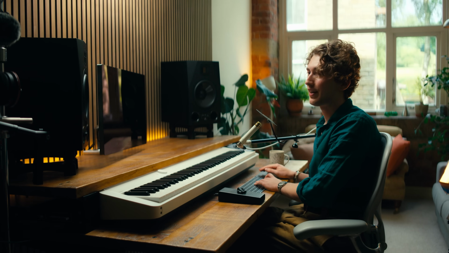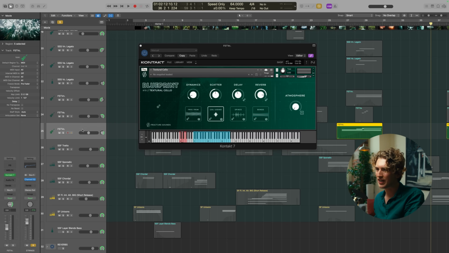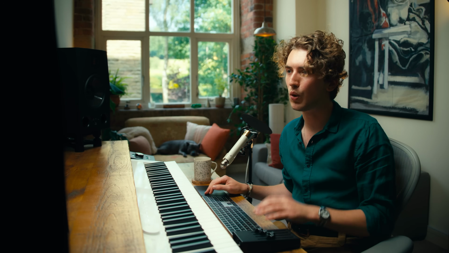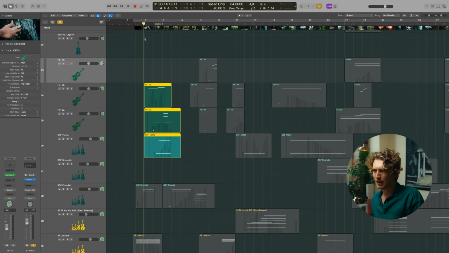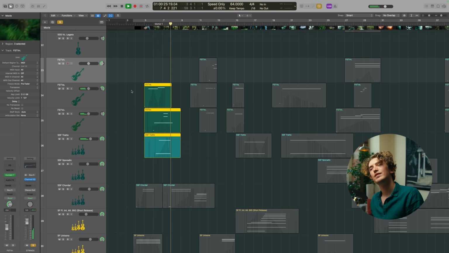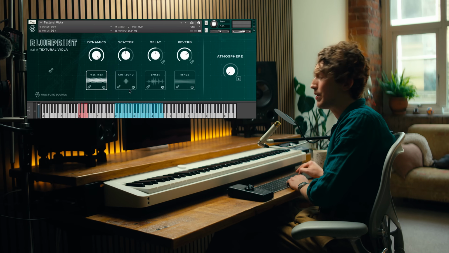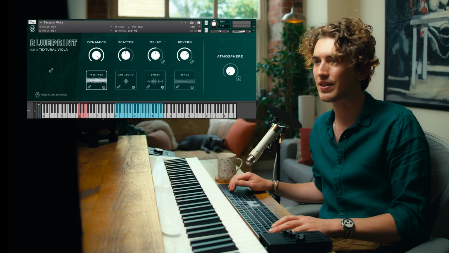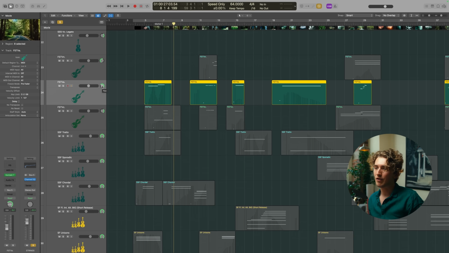Now let's take a closer look at our solo strings. And going from bottom to top, we have our textural blueprint section of the project, which has textural cello, textural viola and textural violin all playing together in response to the ensembles and that initial big chord that we have. So again, if I just play these on their own, we're listening there to the free tremolo, and you can hear it's just this much sharper, grittier sound than the ensemble strings.